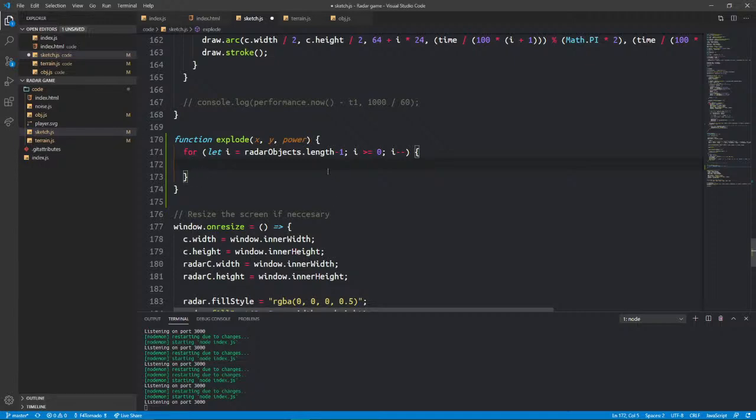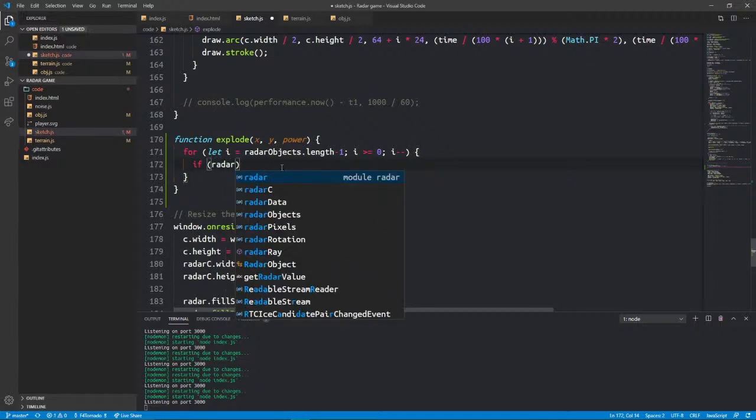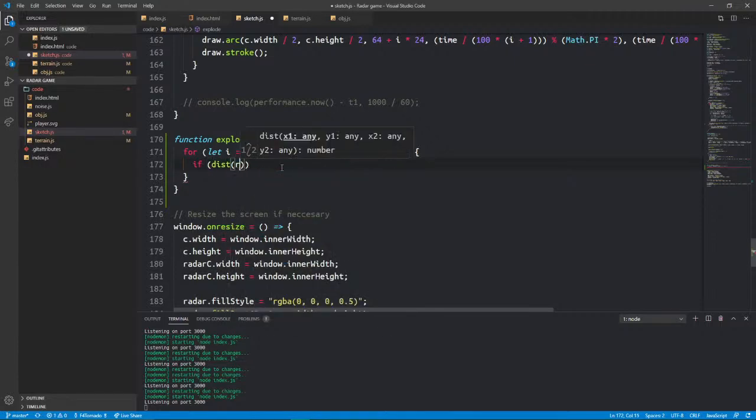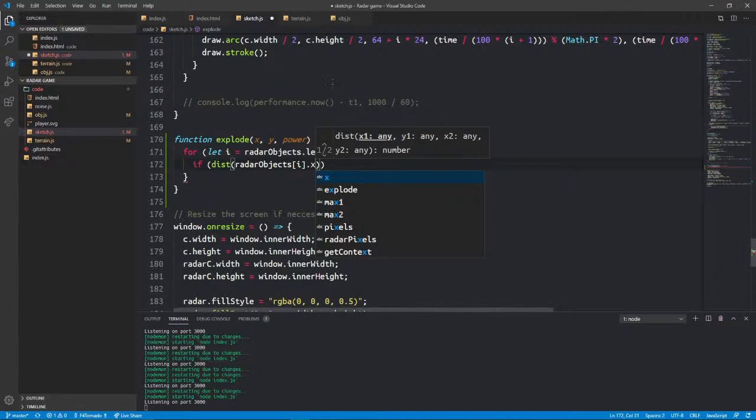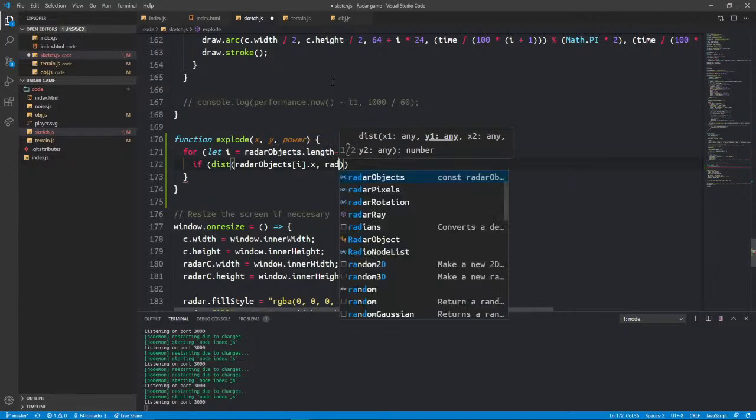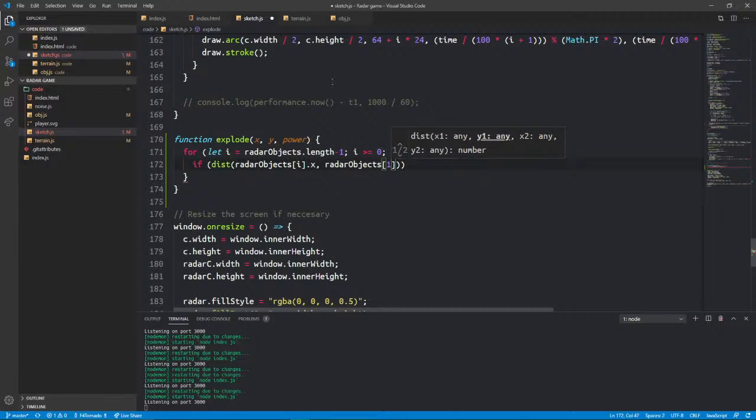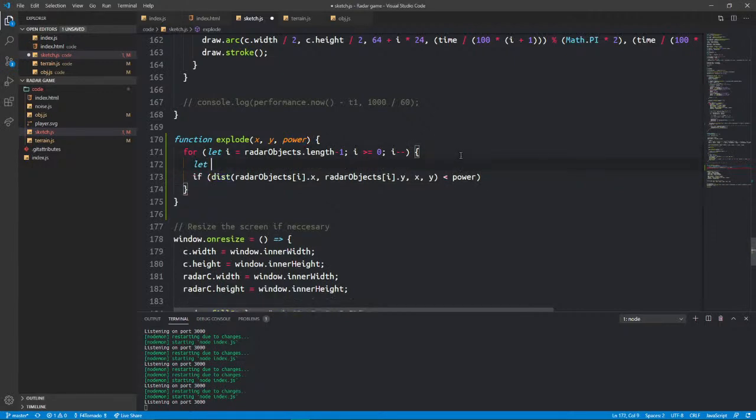So, what I can do is say if the distance between radar objects index i dot x, I'm going to assume they all have an x, because, well, they do, radar objects index i dot y, and the x and y is less than, actually, we should probably set this distance to a variable, because then we can use it in doing the, I don't know, damage calculations.